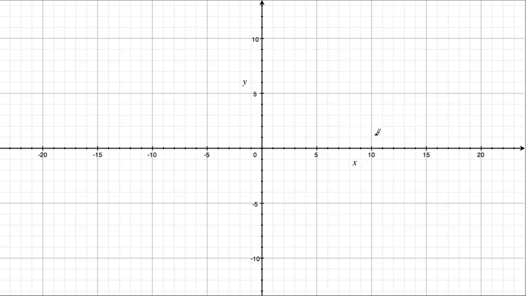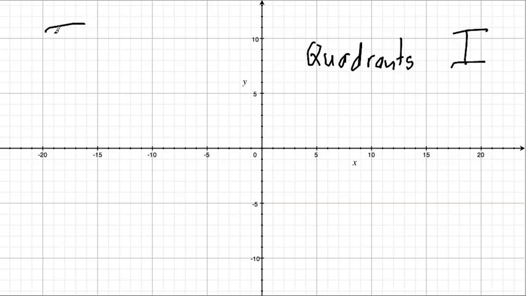Another thing I would like to talk about is the notion of quadrants. Now what are quadrants? Well, the x and the y-axis cut up the plane into four sort of rectangular shaped things, except they keep going off to infinity. So here's one, here's another, here's another, here's another. And we give them names. This will be the first quadrant. This, just because of mathematical convention, is the second quadrant. This is the third quadrant. And this is the fourth quadrant.